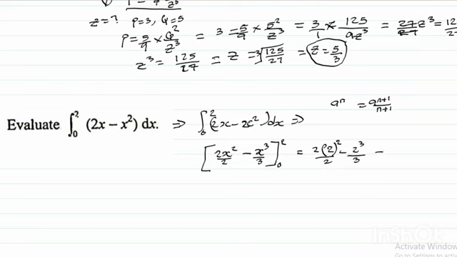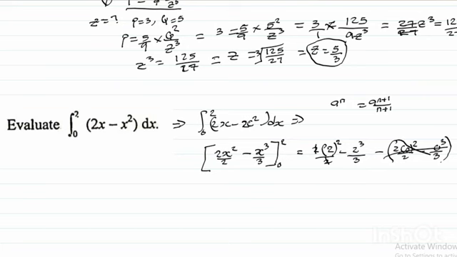Minus again, so let's open a bracket because of the minus we write here. When s is equal to 0, anywhere you see s we replace it by 0. So this becomes 2 times 0 raised to the power of 2 divided by 2, minus 0 raised to the power of 3 divided by 3. Let's close the bracket. Thing to take note of here: 0 times 0 gives 0, so this part is zero. So now we are left with this part, where this 2 here can cancel this 2 here.